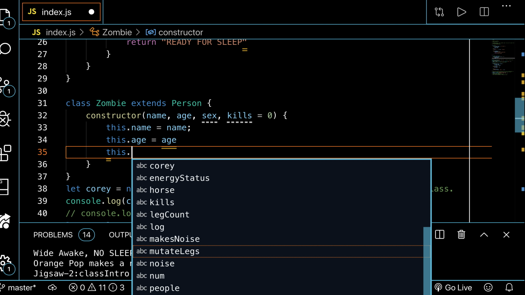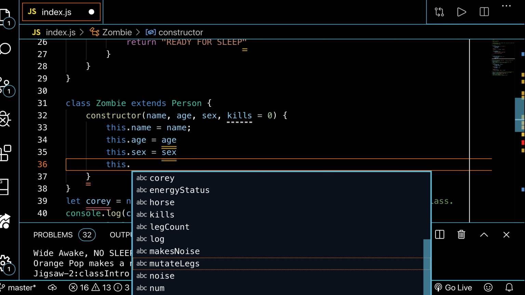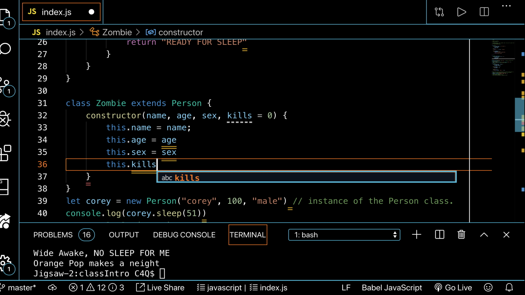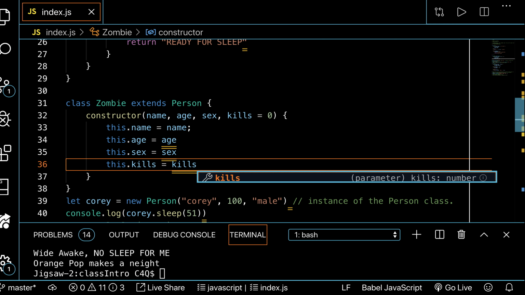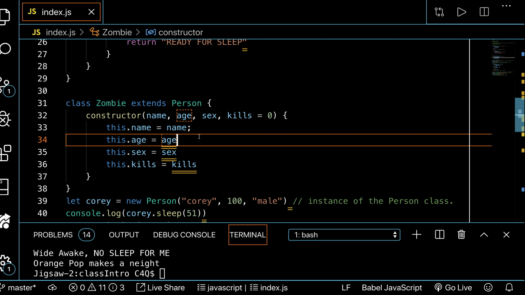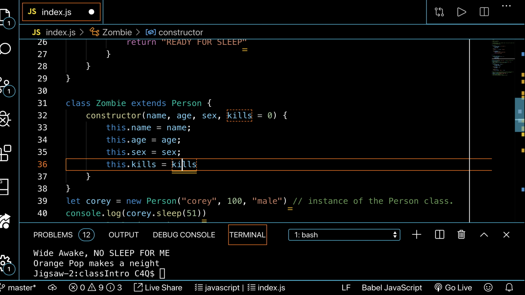So we'll say this.sex. Bless you. Very theatric. this.kills = kills, right? This is the instance. Anybody want to tell me what's kind of wrong about this? What's annoying? Yes? Don't have a semicolon. Well, okay, I like the keen observation. The semicolons aren't going to break the code. But you're repeating. It's stylistic. Thank you. That's what I'm looking for.